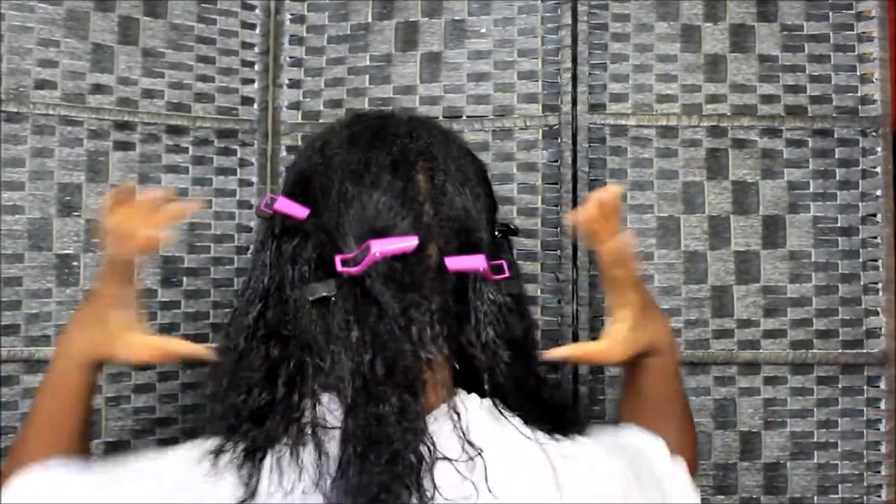Let me put this clamp on here. So I got my hair clamped down. Now I want to take this thing off because it doesn't work as well — actually I'll just pull it down because when I do rinse my hair out it ain't going to even matter because I'm finna go under the dryer. It ain't even matter because it's going to be on for a while. So I got four sections. Now I'm going to stir this up a little bit more to activate that coconut oil — I guess get it melting a little bit. Melt and dissolve in there. This is what my conditioner looks like. Ain't nothing to it but to do it.